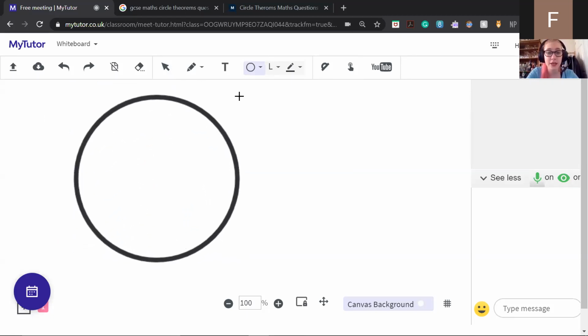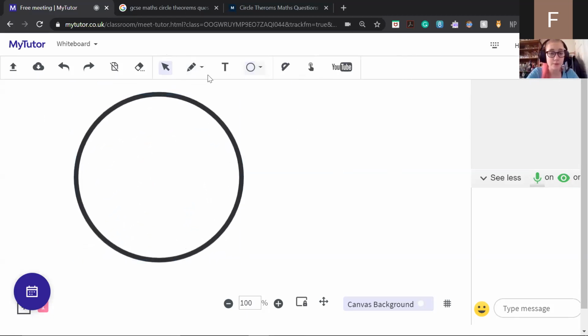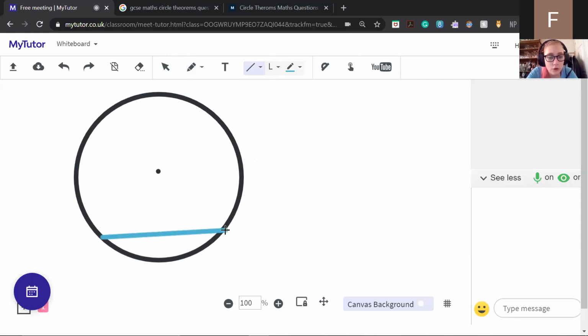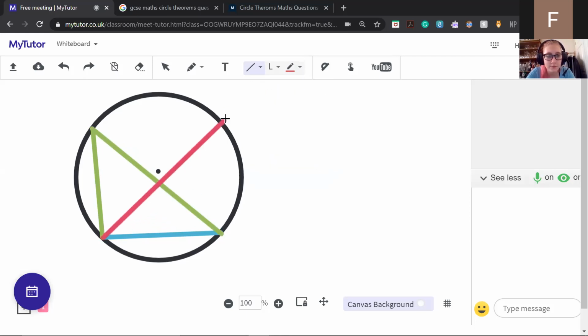The next one is really similar, and you can actually understand it by looking at the previous one. So again, I'll always draw my circles like this, but we don't actually always need that center bit. In fact, let me screenshot that. Cool. Again, if we have a chord, and this time we're going to draw an angle at 2 different random points on the circumference. So say here and this one and this one. So just anywhere on there, as long as they reach the circumference.